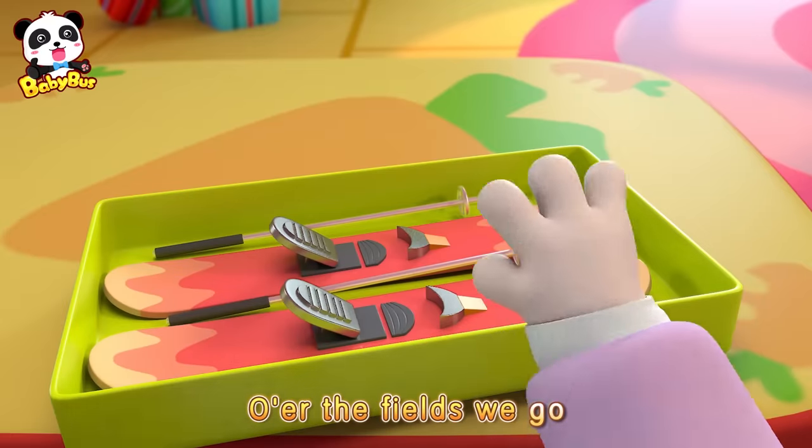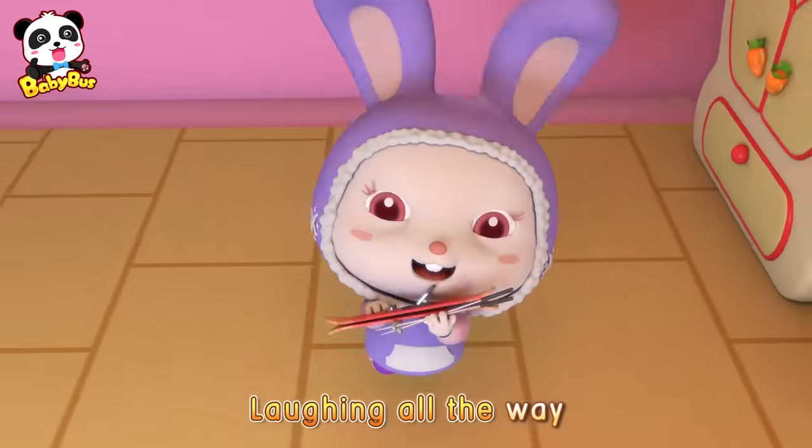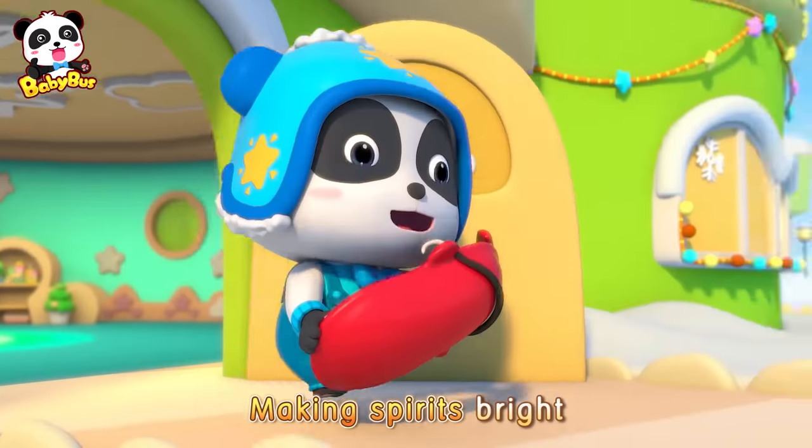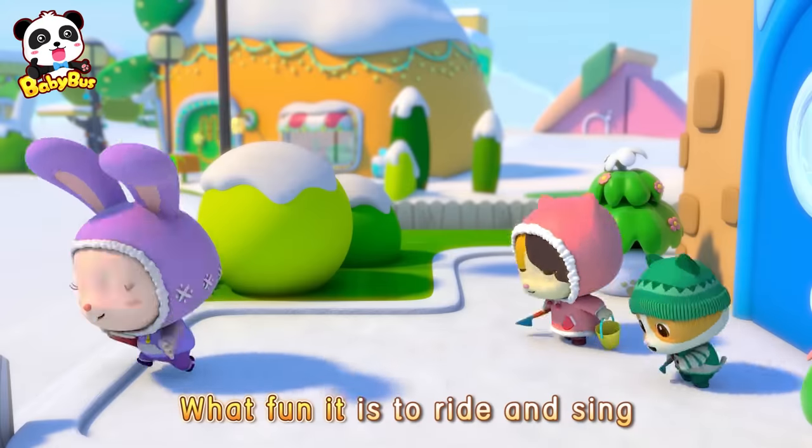Dashing through the snow in a one-horse open sleigh. O'er the fields we go, laughing all the way. Bells on bobtail ring, making spirits bright. What fun it is.